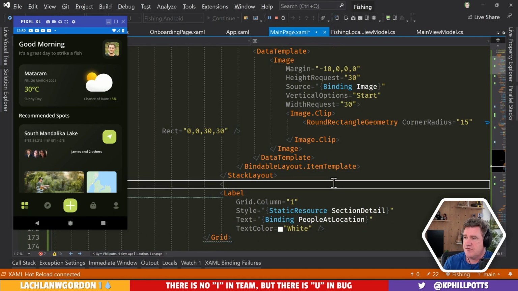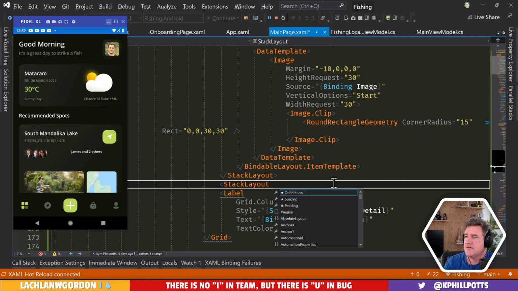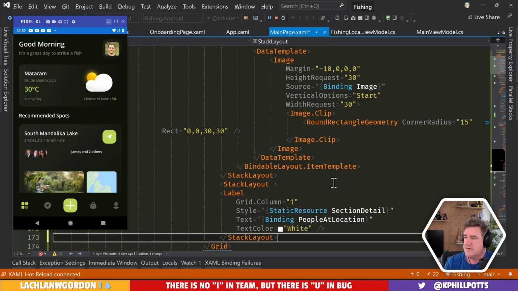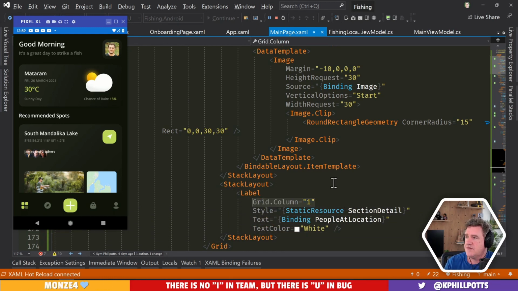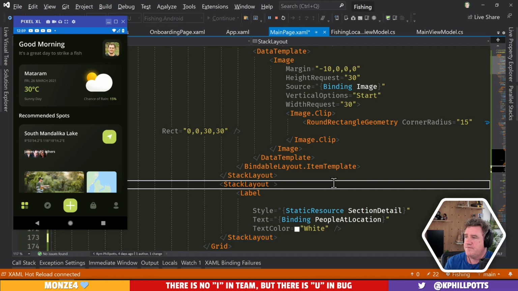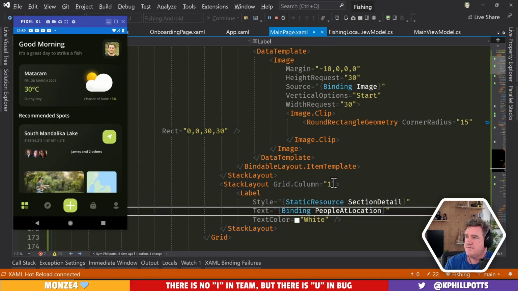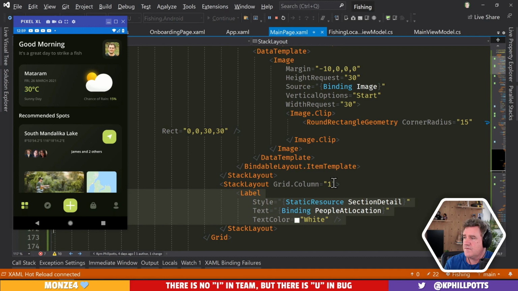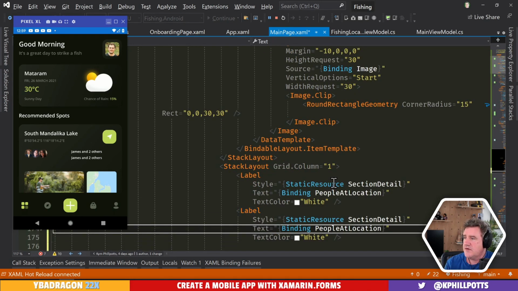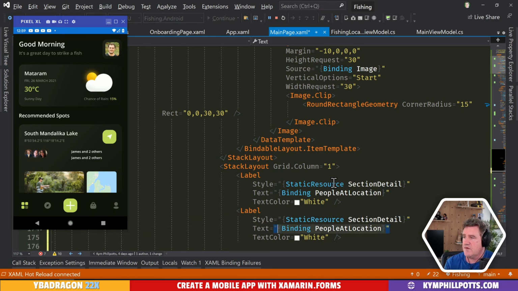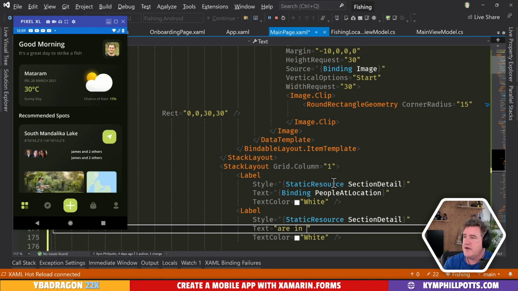So we'll change that to a stack layout, and this time our text is just going to be "in this location".